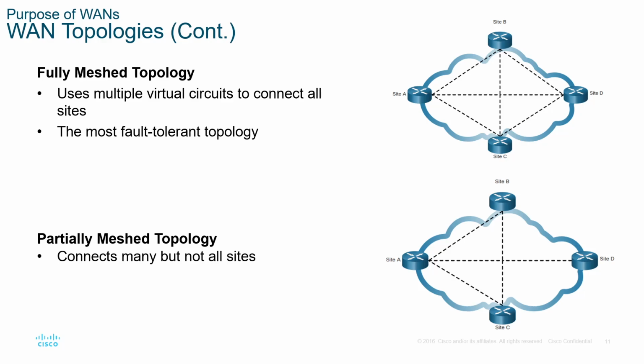And you have the partially meshed topology as well. It will solve some problems in terms of redundancy, not all of them, but you still have some sort of alternative path. So for example, if this guy fails, all the other guys can still talk to each other. If these guys fail, all the other guys can still. If these guys fail, these guys can still talk to each other, but not to these guys. So you have some sort of redundancy, a little bit, not too much.